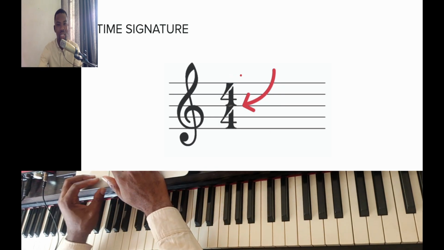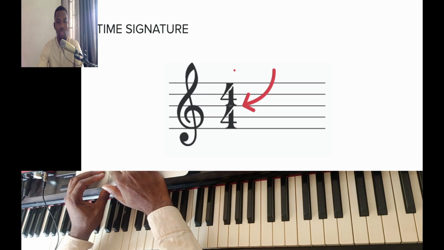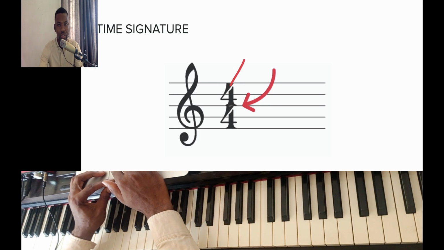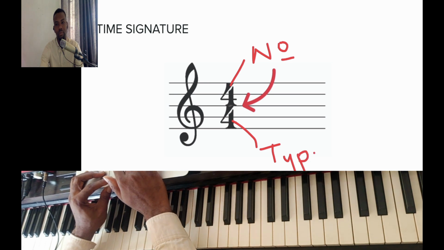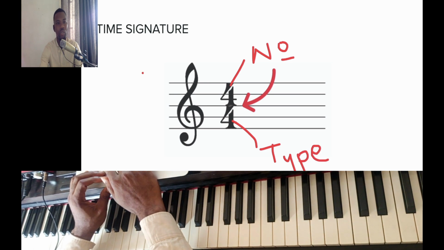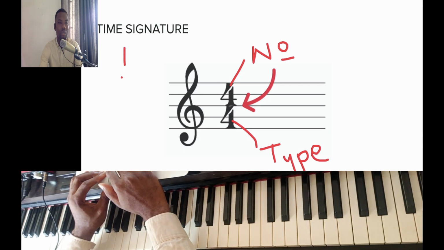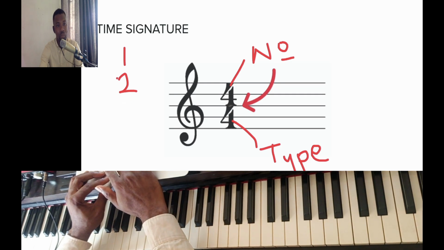And this time signature right here is 4/4. You would always find time signatures written in fractions. So the numerator signifies the number of notes, while the denominator signifies the type of notes. A whole note, the numerical value of a whole note is 1. The numerical value of a half note is 2, right?